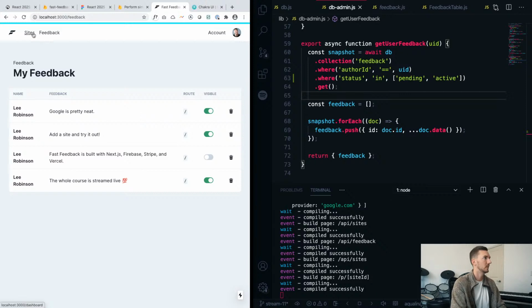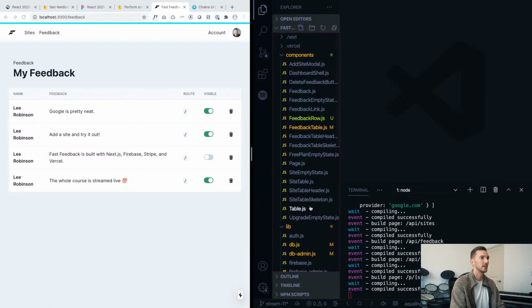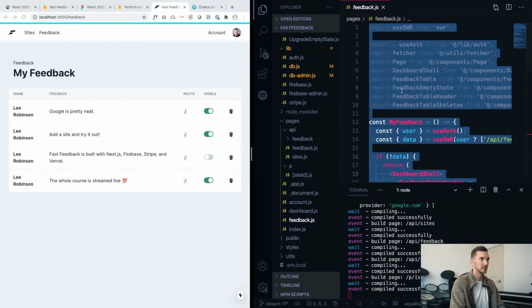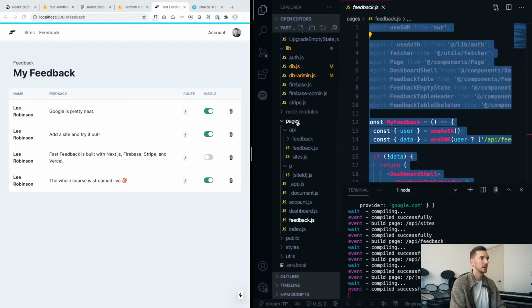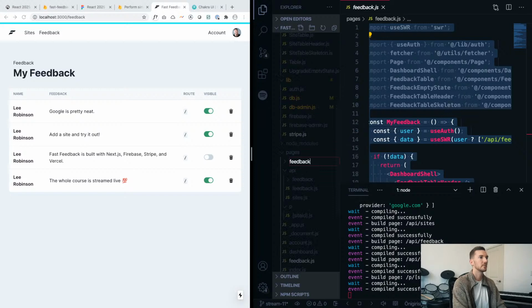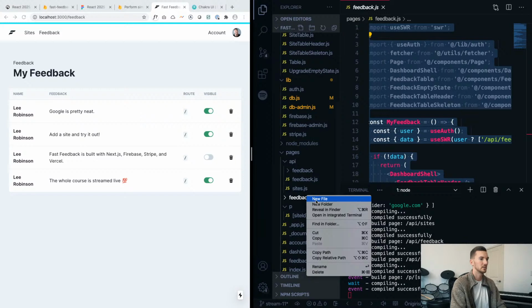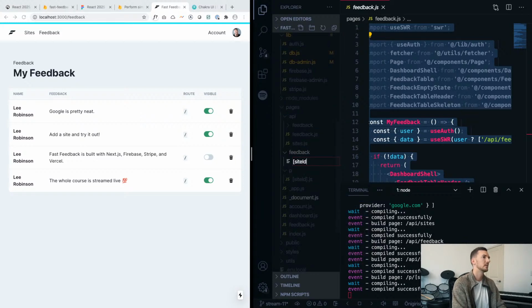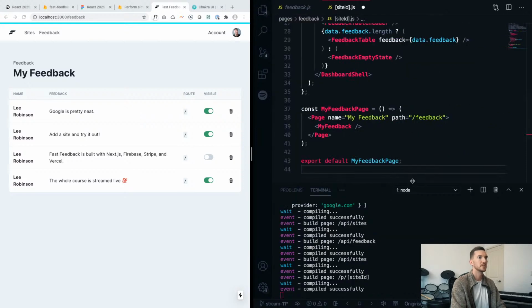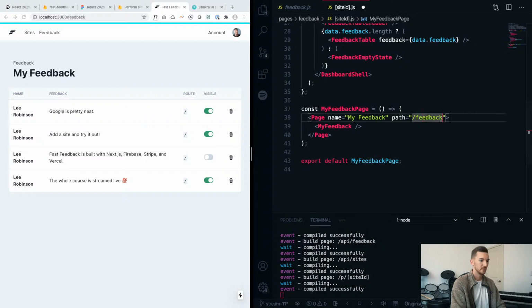So I think what might make the most sense here is doing something like, we have pages/feedback, which is all of the feedback. But then I think what we might want to do is do this same thing, but we'll make a new folder, feedback, and then a new file, which is going to be the site ID, and this is going to be like this. And I think what we want to do inside of here is this is going to be the feedback slash, you know, whatever site ID that we have.